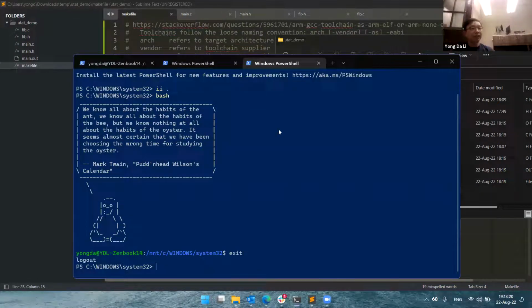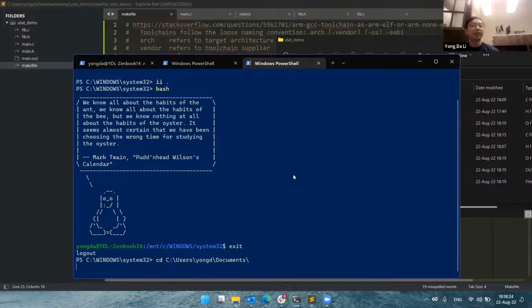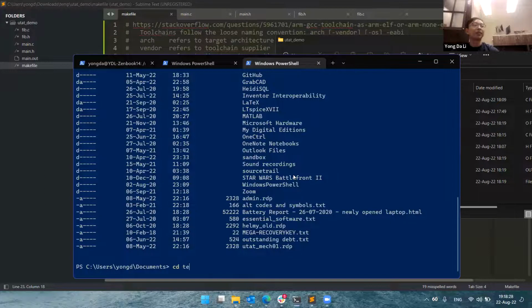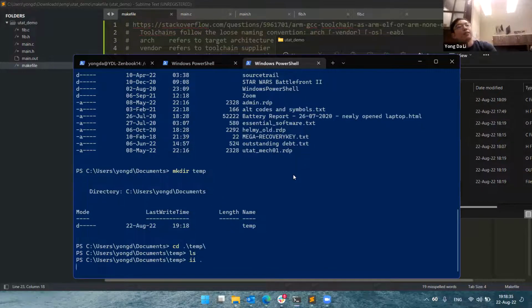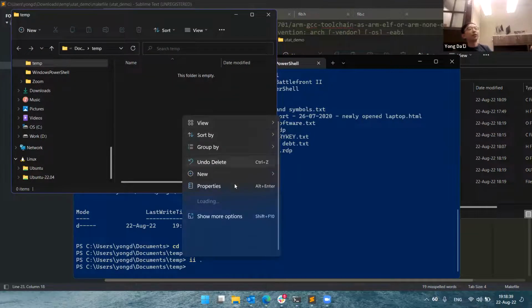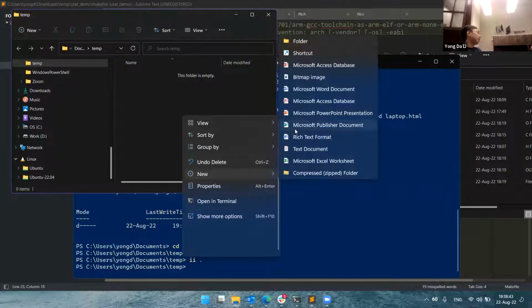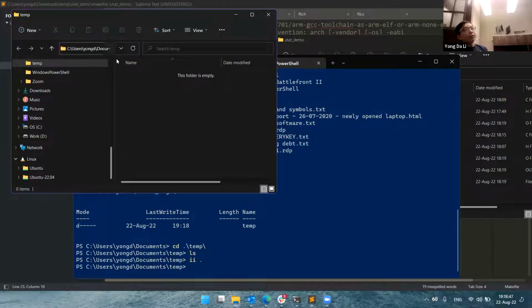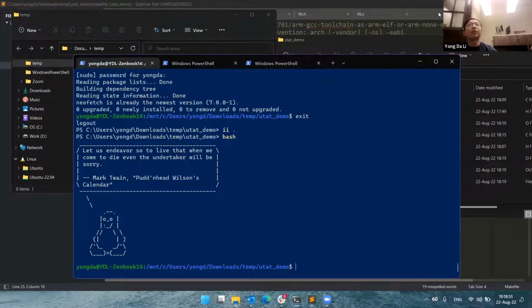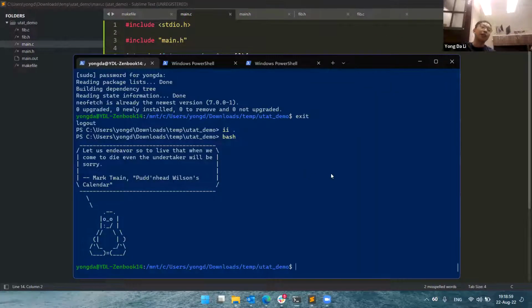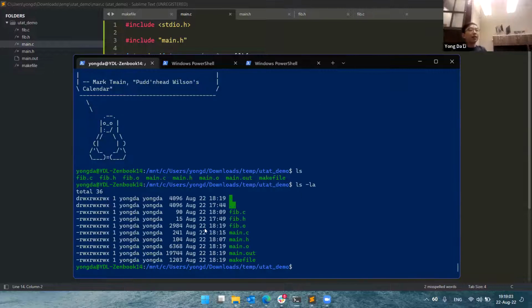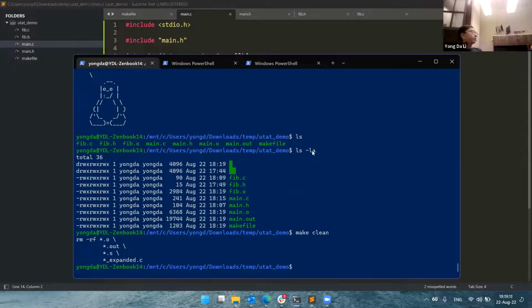Okay. So starting from here, just make some random temp directory and open it. Then from here you can open Notepad or whatever text editor you want, and at the same time have bash open. We're going to work through and create all of these files, but if I do an ls, you can see my main.c and all of these files are here. Do a make clean. Okay, is everybody there?